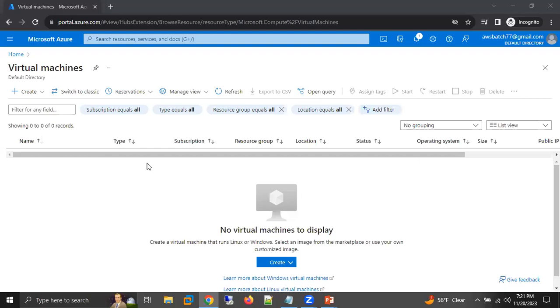Both are virtual machines, so there is no difference. The only thing is the configuration might be different. In your own premises, you have a different configuration; your server might be fast or slow. That totally depends on your servers. That's the only difference. A virtual machine is a virtual machine; there is no definition that changes whether it's an on-premises virtual machine or a cloud virtual machine. Okay, thank you.